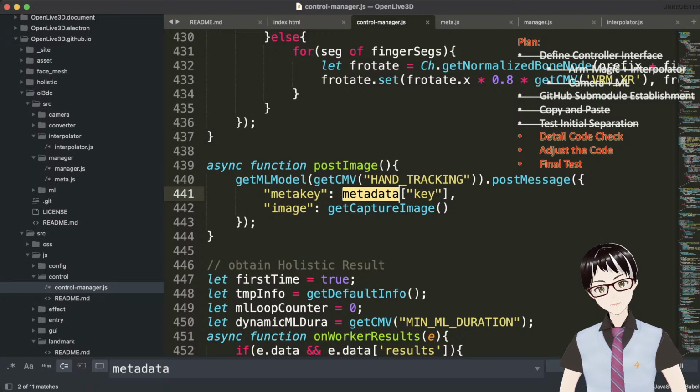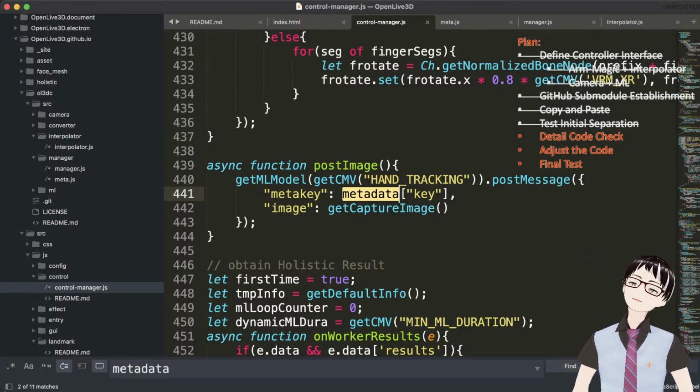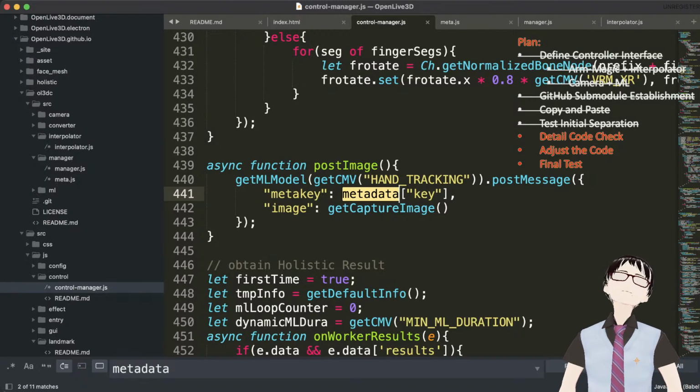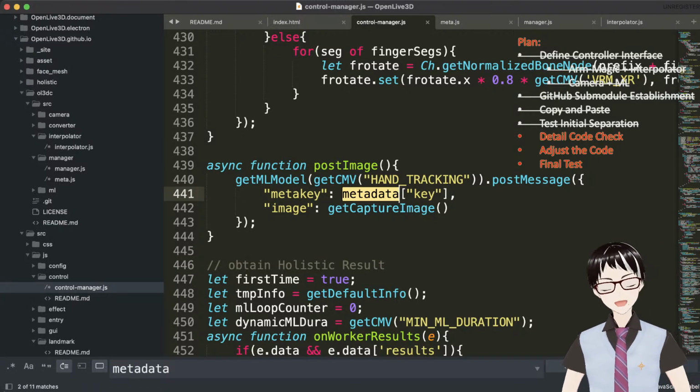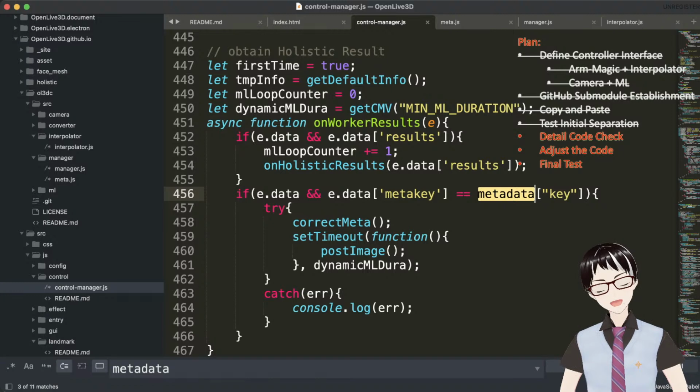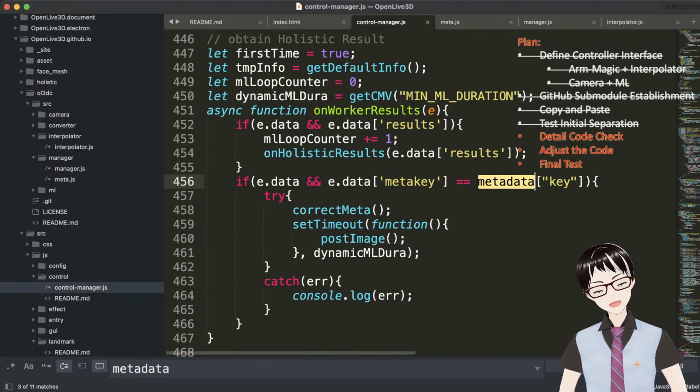Everything is tied together. Oh, no. Key, metadata key. Yeah, everything is tied together.